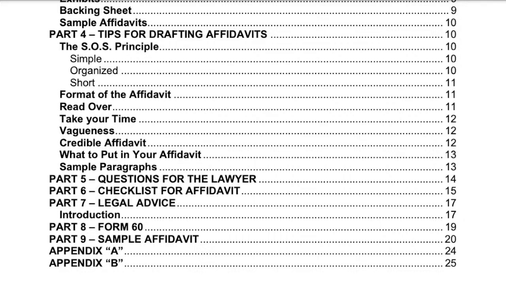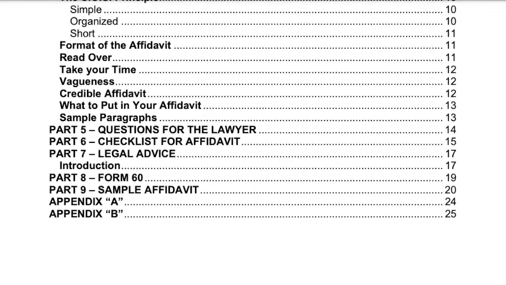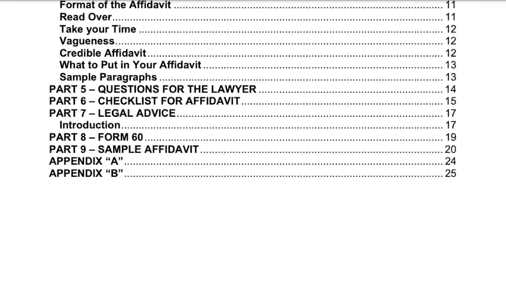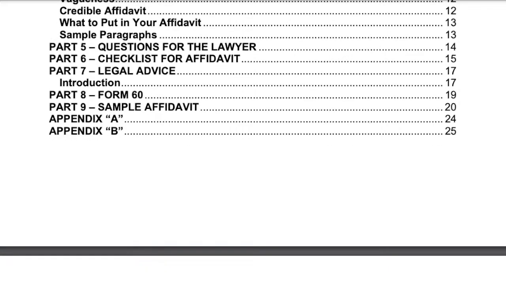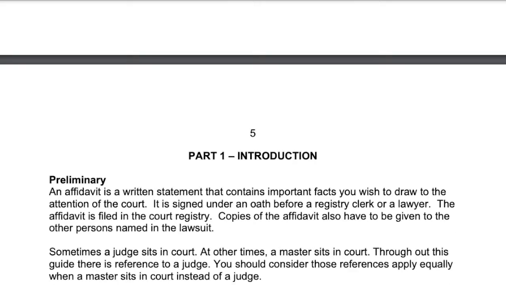Then we have format of the affidavit. Read over, take your time, vagueness, credible affidavit, what to put in your affidavit. Then we have some sample paragraphs. Then we have here 5 questions for the lawyer. Whether that is relevant or not is up to you. Part 6, a checklist for the affidavit. Part 7, you're not going to find that here. There's no legal advice here. This is strictly for the entertainment and educational purposes of this broadcast. Then we have Form 60, whatever that is, sample affidavit. Then we have 2 appendices.